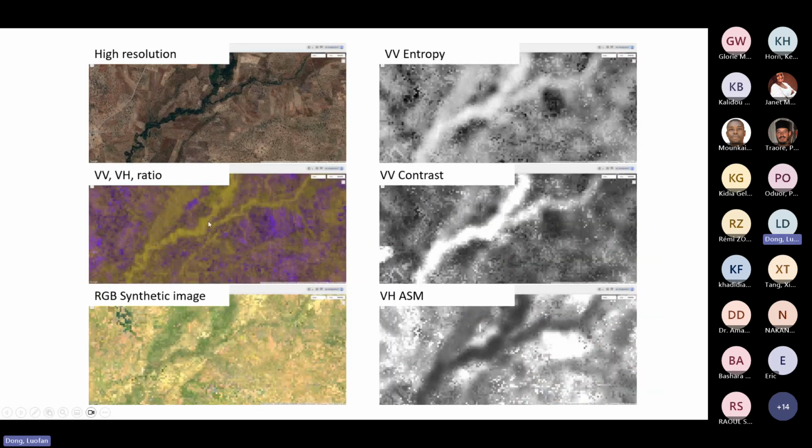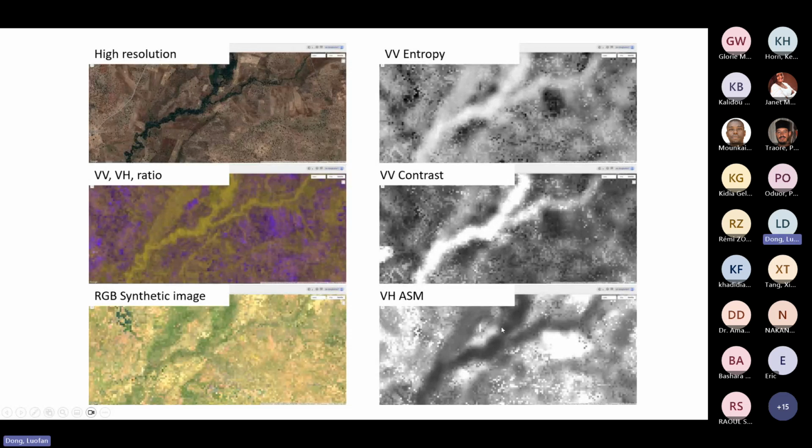If we zoom out a little bit, what's very interesting is this patch here. It's a shrubland, which you may also call sparse tree cover, and it's very different compared to this strip here, which is dense tree cover. On this synthetic image, the difference is not quite obvious.